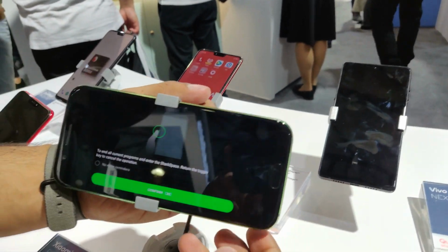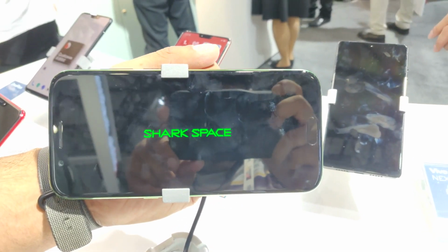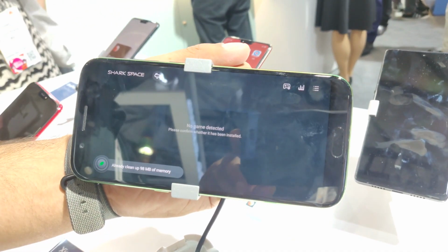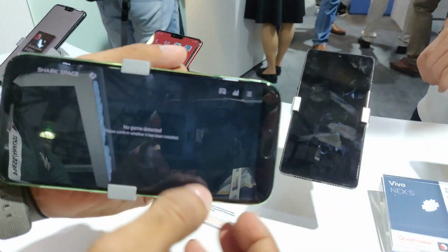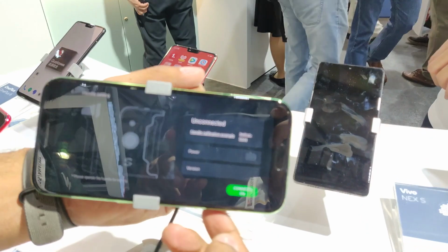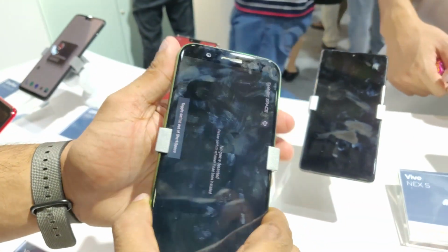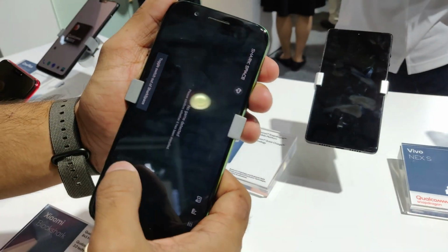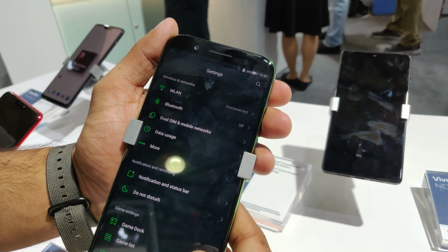Now, if you enter the gaming mode, this is where the real madness starts. It has a very cool interface with all your games in one place. Unfortunately, there were no games while we were testing it. And there is also an option to attach an analog controller to demolish your opponents while gaming. And more or less, this is what earns it its gaming cred, the analog controller.